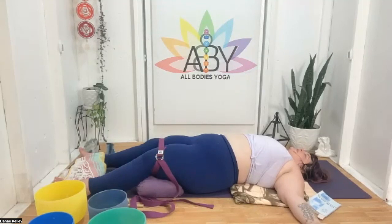We're simply allowing space for what is, without the intention to change it. It seems counterintuitive, but it's the seat of witness, this place where we can simply observe and allow with compassion. That we find some of the most intense transformations. And it's not because we pressed something forward. It's because we took time in stillness to witness and to be here.